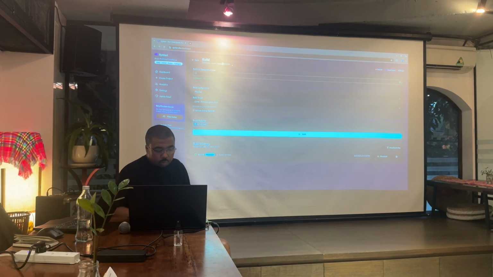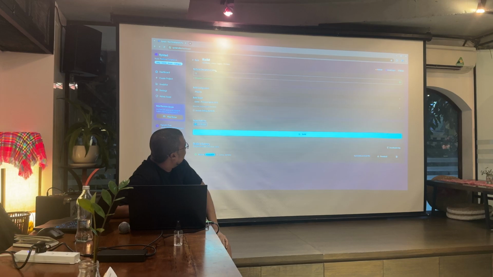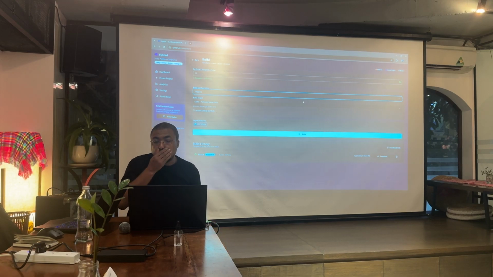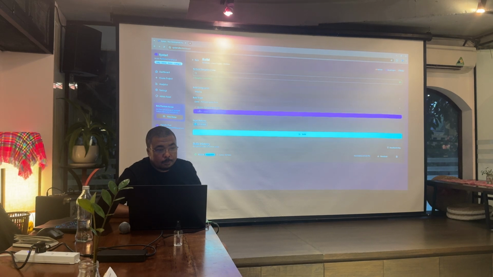Here we have the build page, right? So we have the change list. We have the configuration. You can select shipping or development based on what you want. And we have the build target. Unreal Engine usually works with a server and game target. You can build a game target, an editor target, or a server target, right?